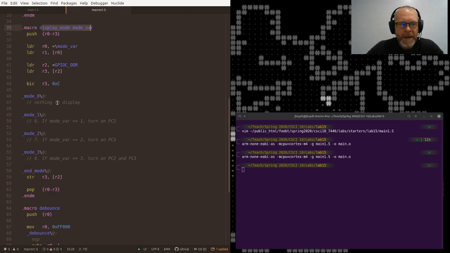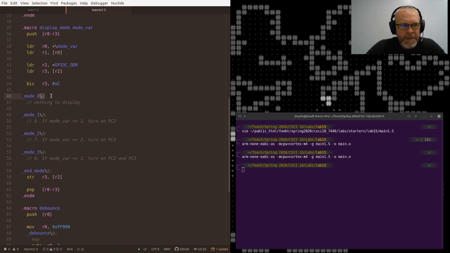So if you call a macro more than once, you get 2 copies of the code. And if you get 2 copies of the same label, you get errors. So what the \@ does is every time you call the macro, that \@ actually is a little counter, and it just adds an extra number on the end.